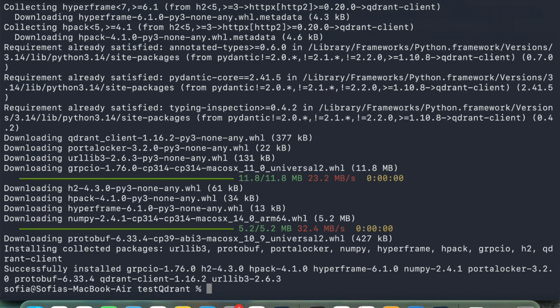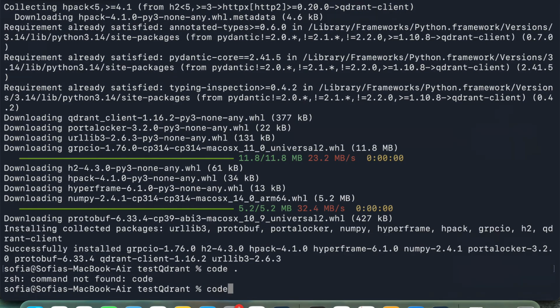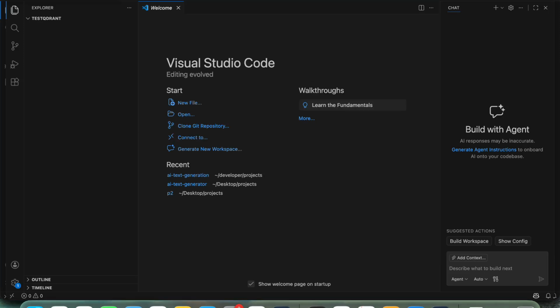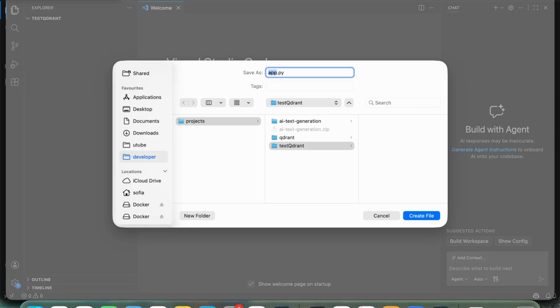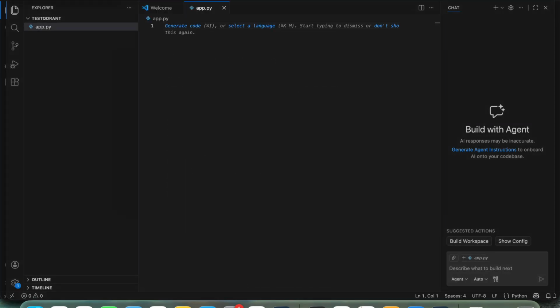Create a Python file named app.py. I've prepared a sample script that creates a collection called test_collection, inserts a point, and then retrieves it using its ID.